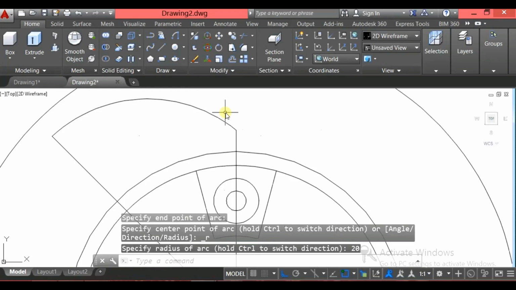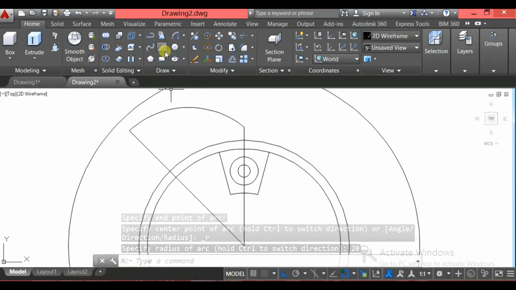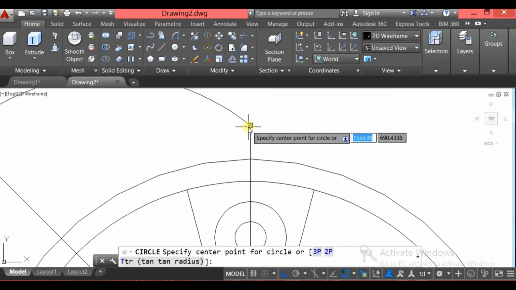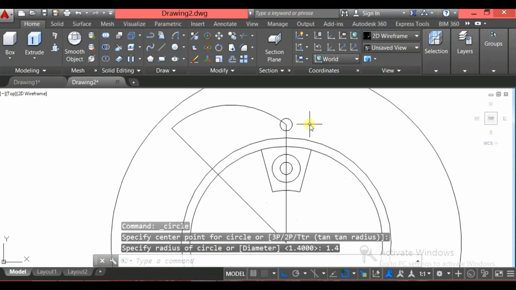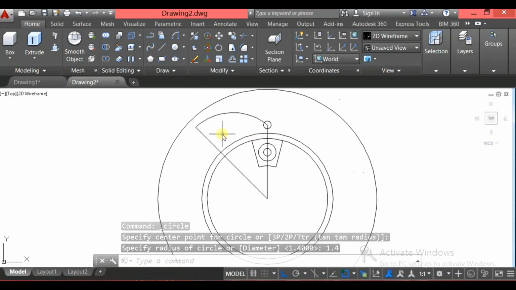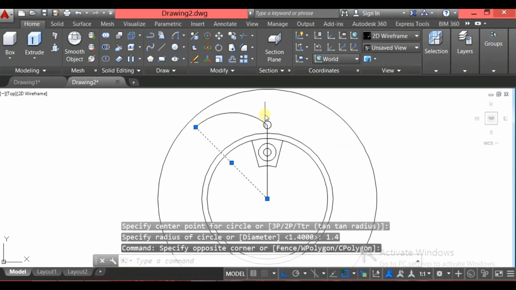Good. Now create a circle from this point of radius 1.4 units. That's good. Now delete this line.